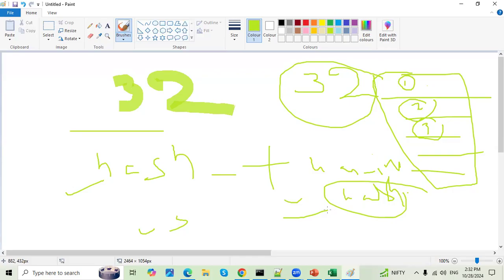There is one more concept we have, which is Hive functions.